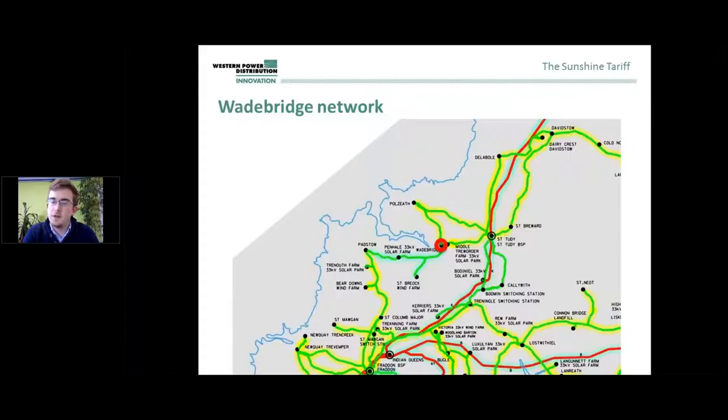To give a bit of context around the Sunshine Tariff project, it was focused on Wadebridge, which on this diagram is highlighted in red. So this is down in Cornwall, which is a predominantly rural network, and therefore was designed for quite low demands. This is a snapshot from our constraint map that we have for our different areas. Because we've had such a huge amount of generation connected, our networks are now approaching some of their limits for what we can connect in a traditional way. This shows the highlighted lines which are constrained. And as you can also see in that area, there is a huge amount of various substations, which are solar farms, wind farms, just a huge amount of generation.